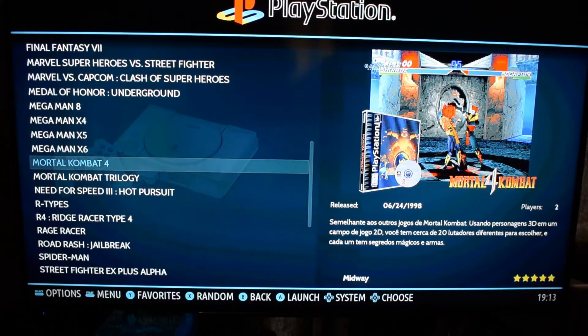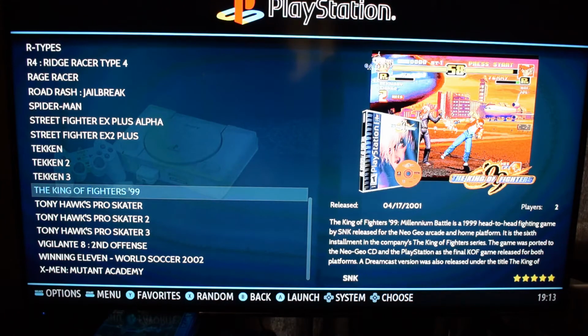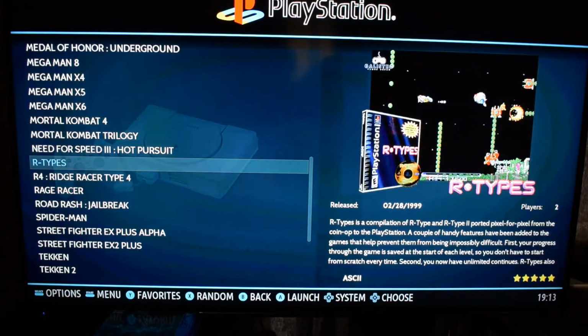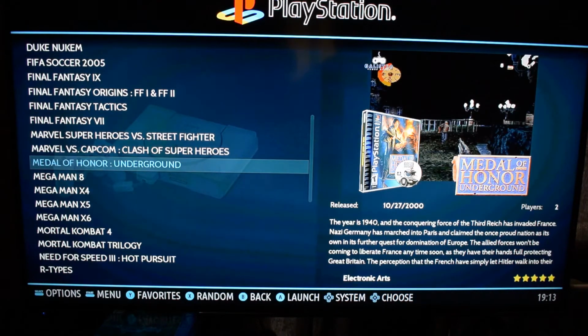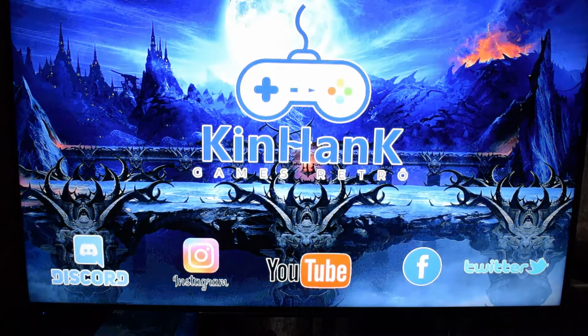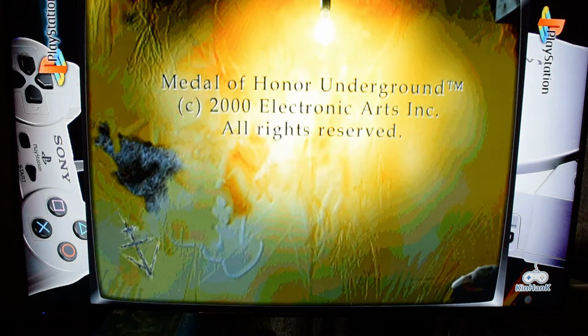What do we do? Anything there tickling your fancies? War Types on the PlayStation, I love that game. Medal of Honor Underground. This was a disaster on the RG351P. Boom. Well, it probably wasn't. I don't know how to configure the controls. I Googled how to configure the controls. It made my head burn and I lost interest. I love the screen. It was on this. This is so good.